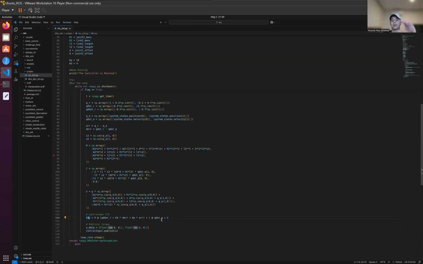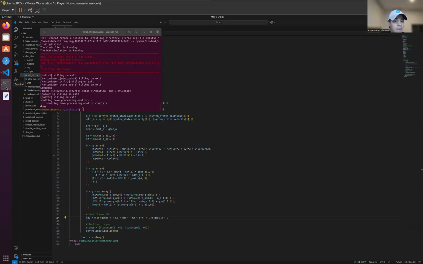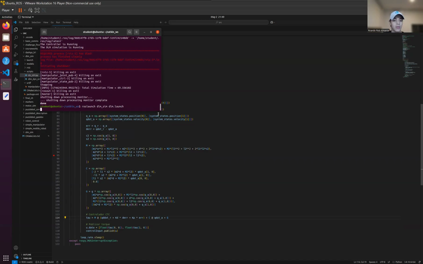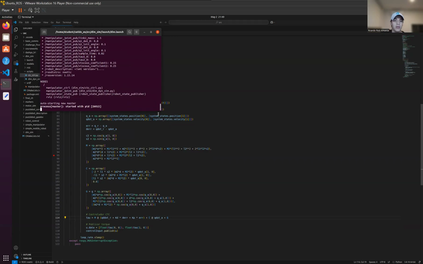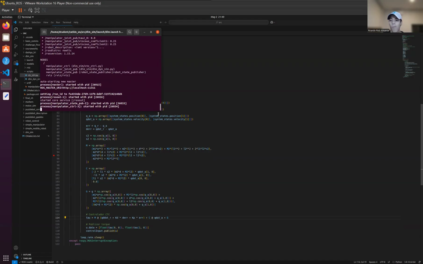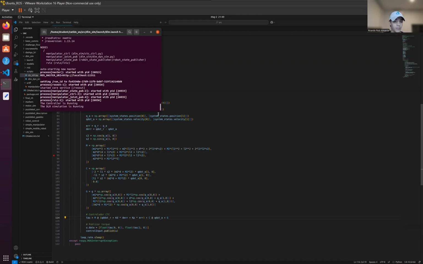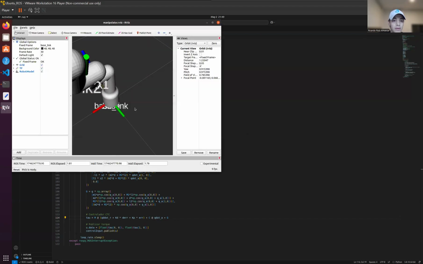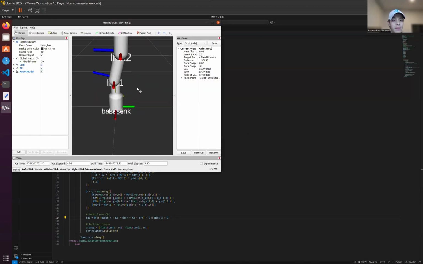So it's all interconnected. So now let me show you the code running. As you can see here, this is how the movement works.